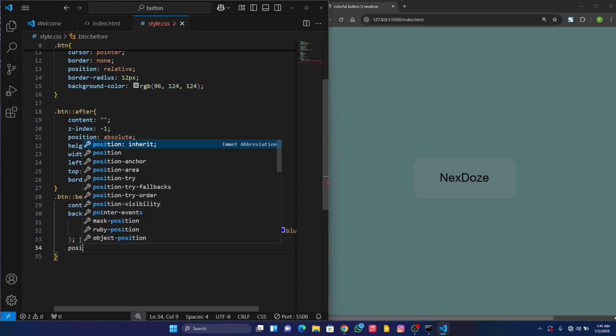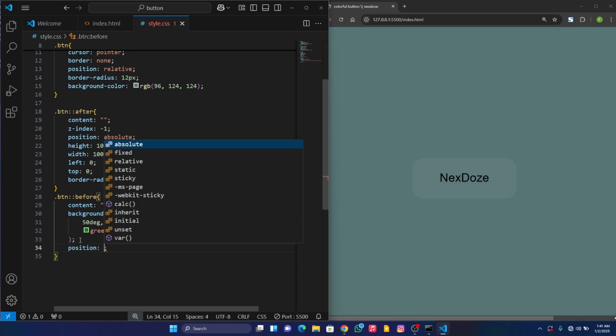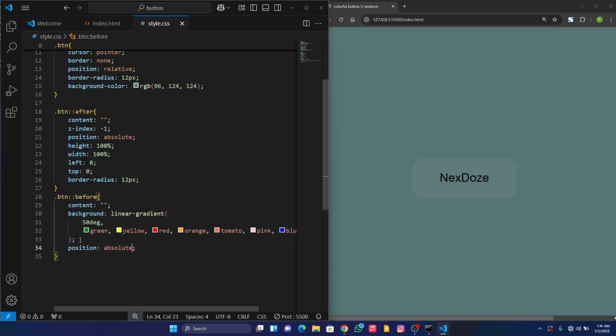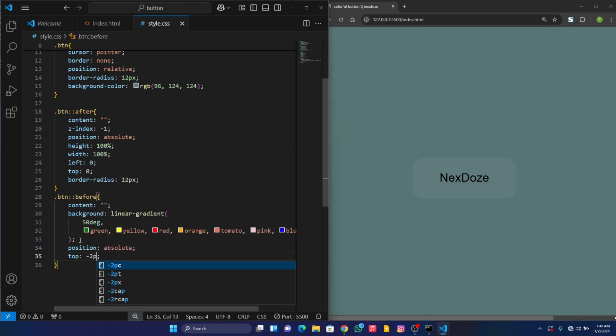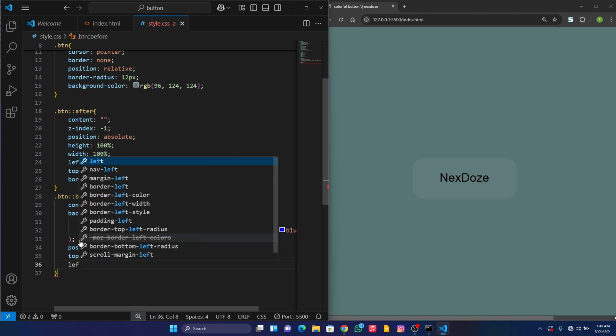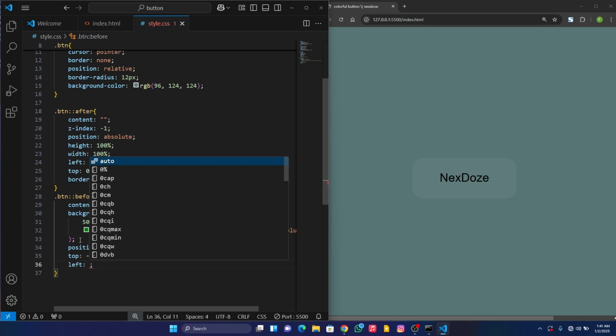Let's style this, give it a position of absolute. Top, let's make the top -2px. The left, the same thing, also -2px.